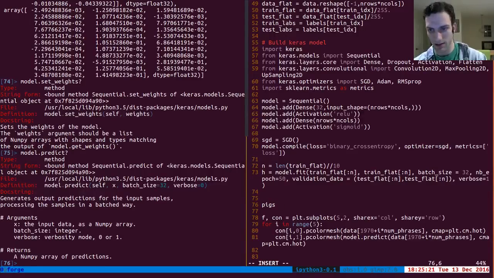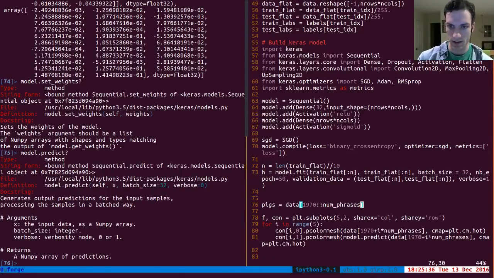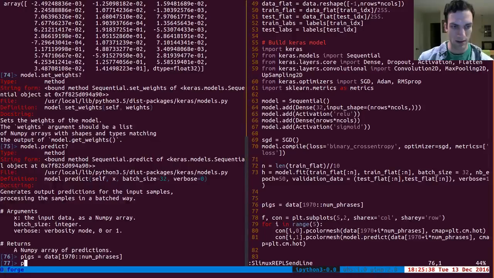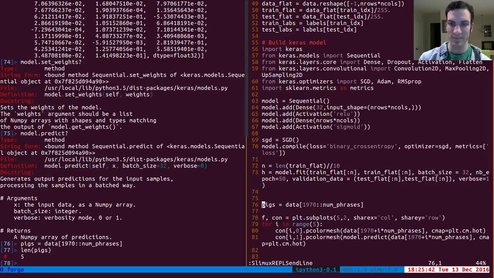My guinea pigs are data 1970. And I want to grab every num phrases of them, right? So length of pigs ought to be 5. Boom, look at that. Very nice.